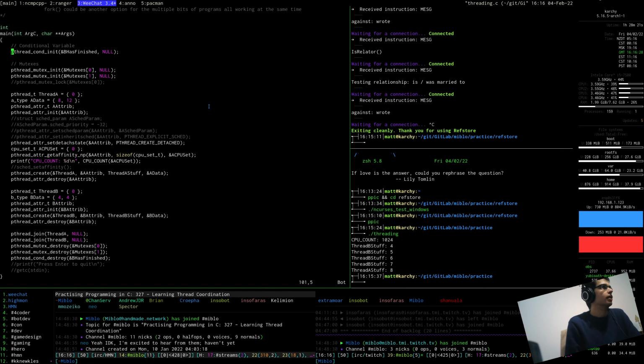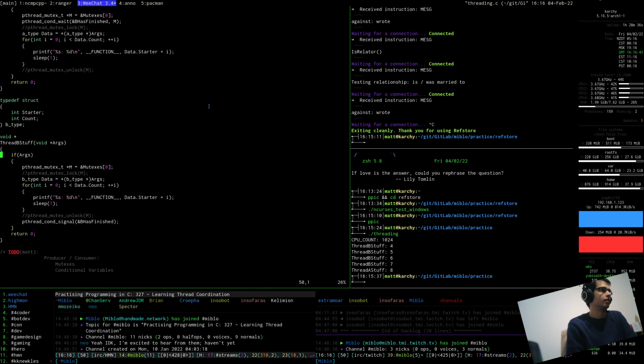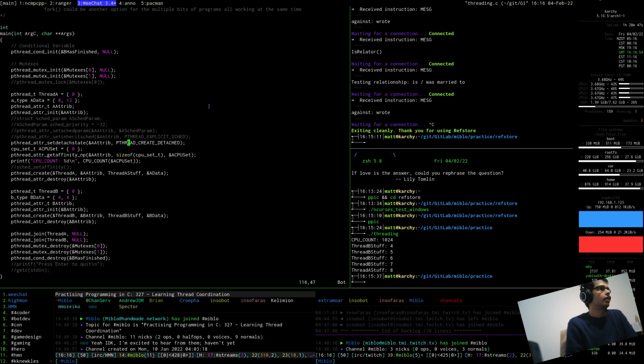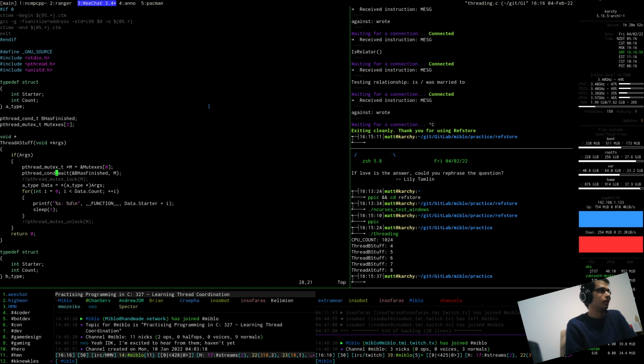Yeah, this condition here. The calling thread here is setting this conditional variable, or initializing it, and the idea is, if we look in the thread B stuff, at the end of it, it's going to set that condition, isn't it? Yeah. So here we go. This signals that condition that it's now true, and once it is true, that means that thread A can then proceed past this line here. So that's all that's going on there.